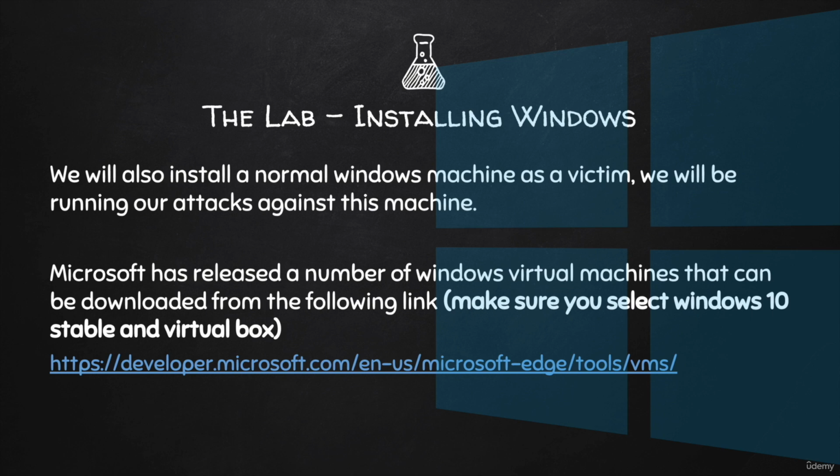Now, as we all know, Windows is a very common operating system. It's used by a lot of people. So in this lecture, I'm going to show you how to install Windows 10 as a virtual machine so that we can test some of the attacks that we're going to learn in the future against it. So we'll target this machine when we want to test attacks against Windows or a target user that uses Windows. Now, Microsoft has released ready virtual images for people to test Windows, so we can actually download a virtual image of Windows for free from Microsoft.